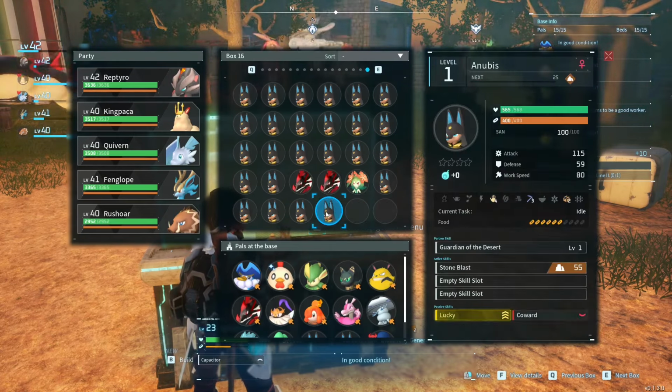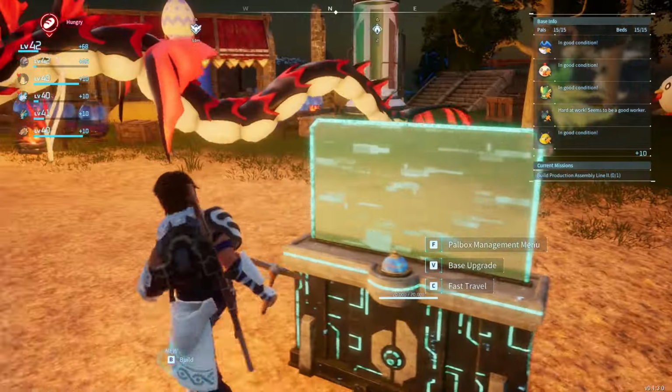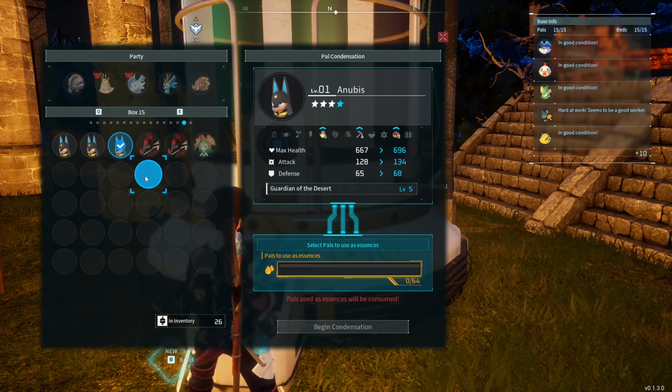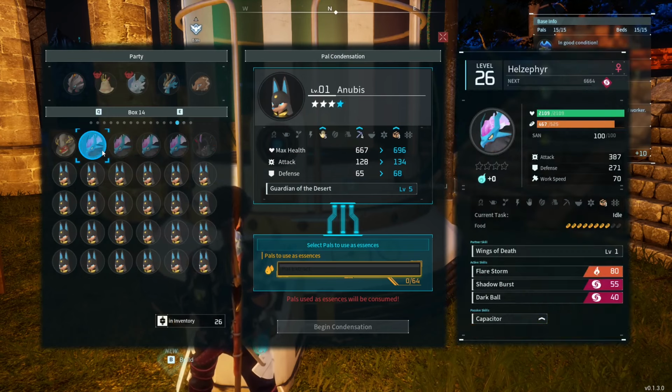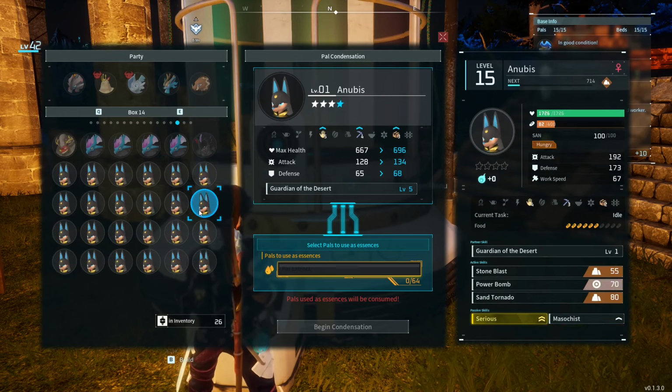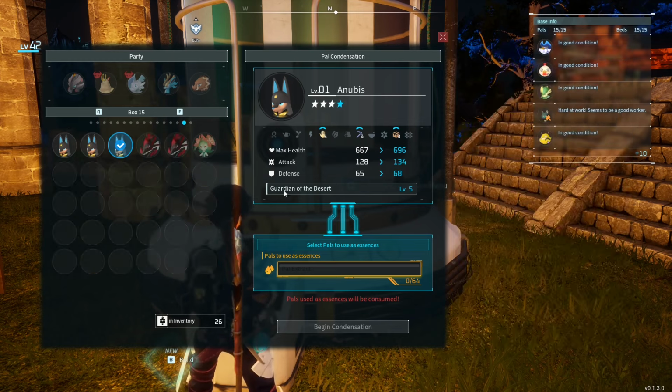Now we can condense them all into the one. Oh, it's finally, so I was able to get it up to 3 stars. And if I wanted it up to 4 stars, I need 64 of them, and I do not have 64 of them. Do I want to breed up a few more? Because it gets it up to level 5 handiwork, which is absolutely nuts.